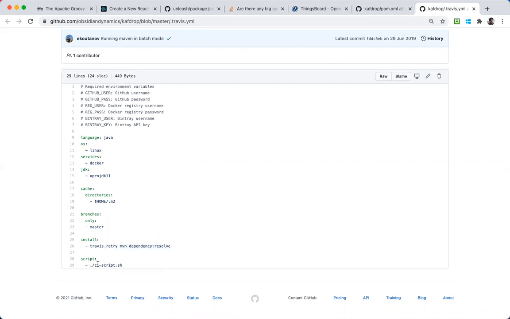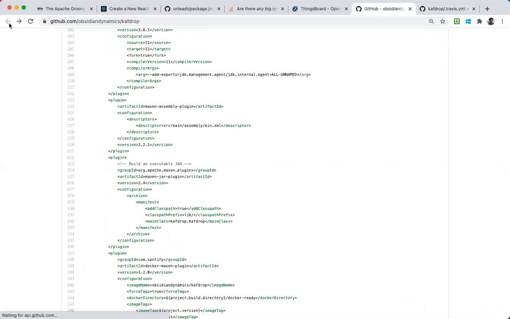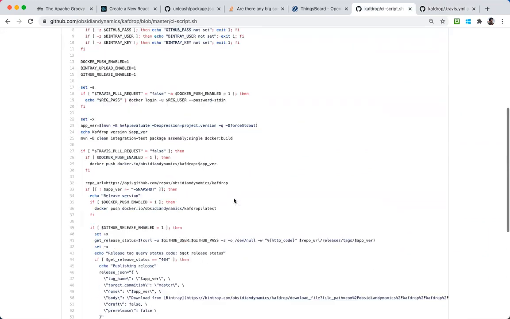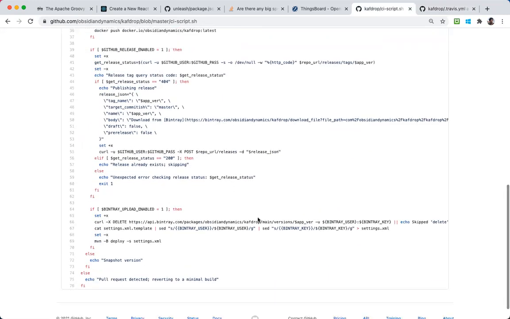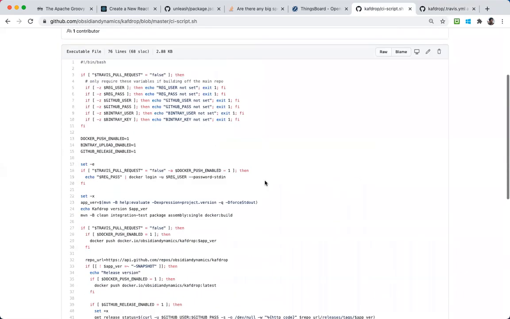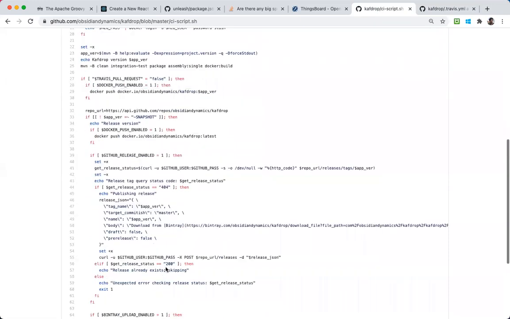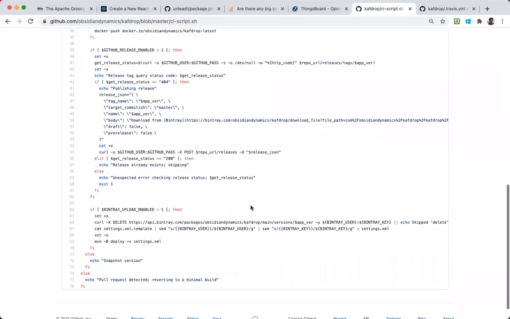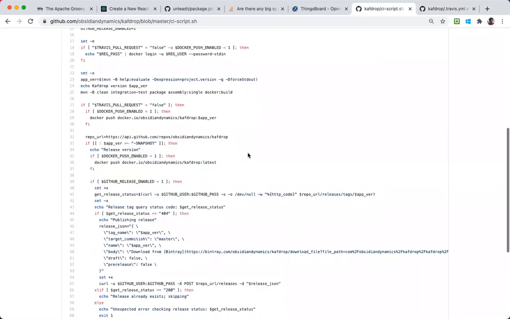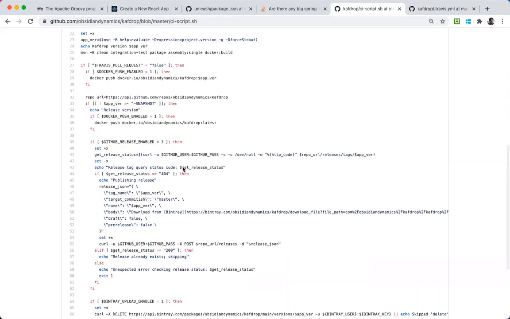Then he is executing a command called script.sh. The script.sh he wrote, you can find it here. He wrote a complex shell script, and he is building and doing all this complex stuff. So if you see, there are so many complexities going on here, right? This is the job of DevOps guys. DevOps guys have to do all these things. So this automatically configures and downloads the dependencies and starts the scripts. Whatever is written here, it will install.